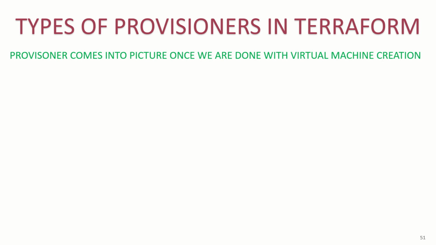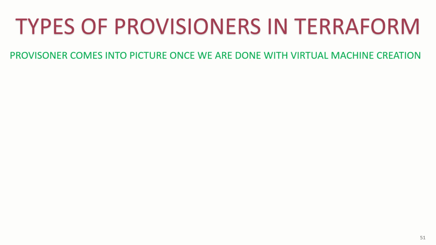Provisioners are basically a concept provided in Terraform in order to execute something on that particular machine after its creation, which we call configuration management. Just like in my earlier first two videos, where I discussed the difference between IaC and configuration management, I gave the example that you have purchased a laptop from the market and after that you install certain software like Notepad++ and Acrobat Reader, these kinds of software.